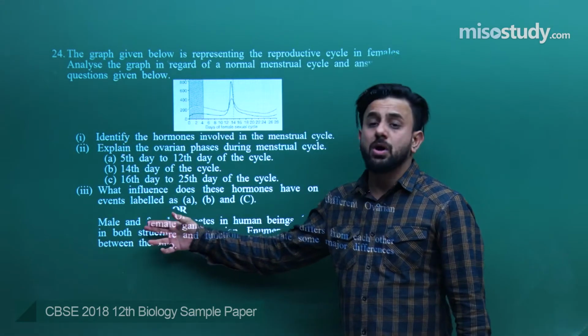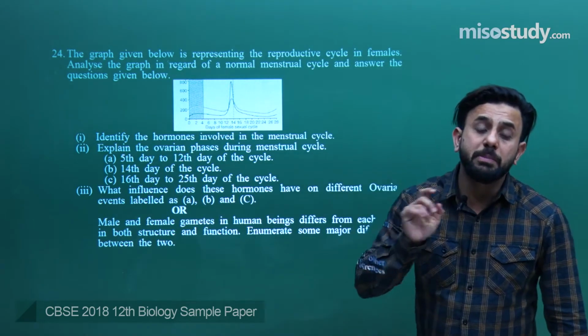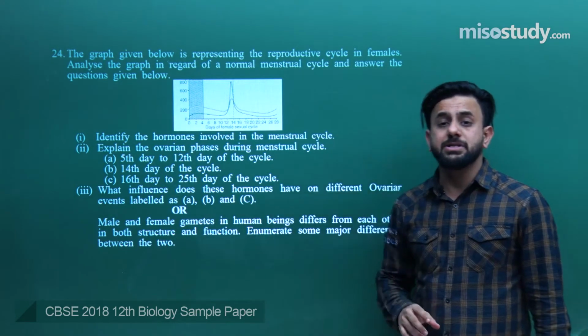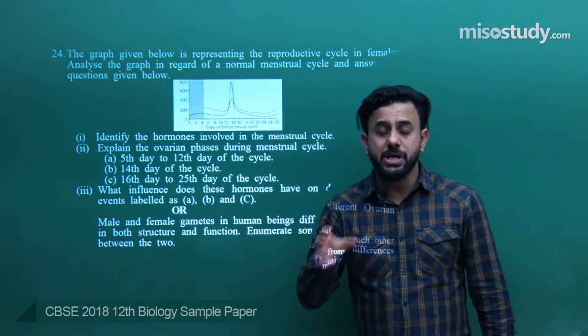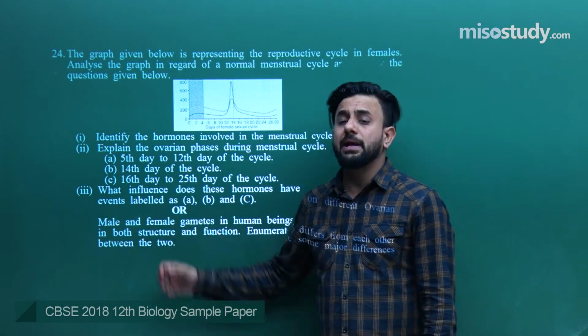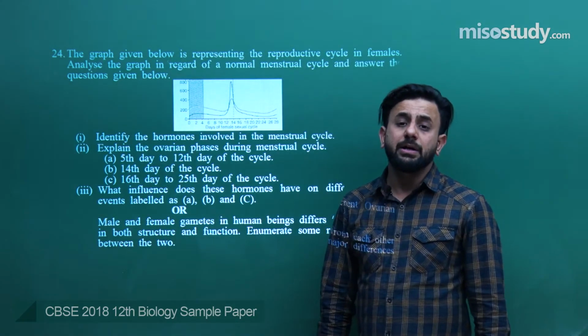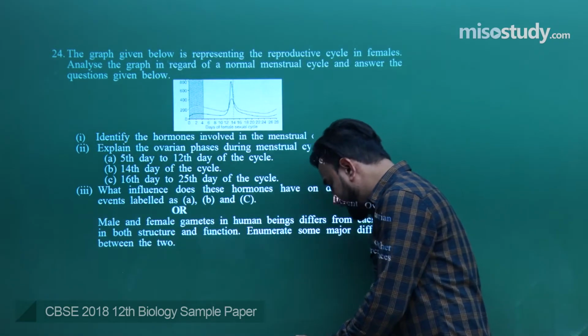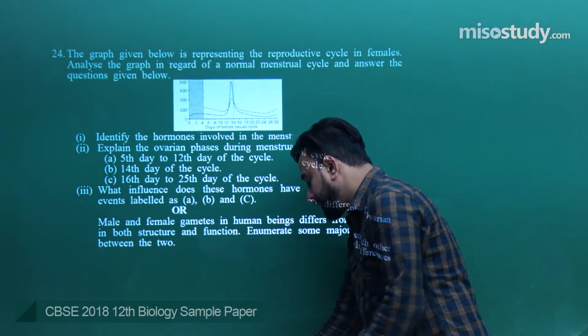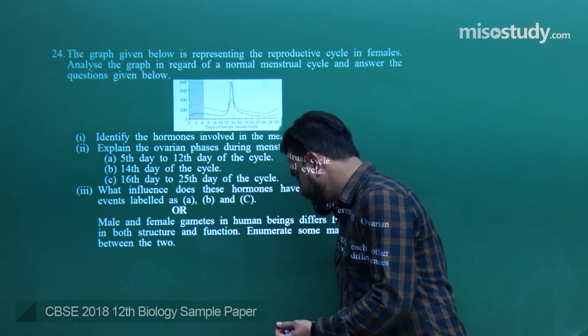The male gamete or the sperm, the body is differentiated into the head, the neck, the middle piece and the tail. The female gamete or the ovum, the body is not differentiated. There is not abundant reserve food material in the male gamete. However, there is enough reserve food material in the female gamete, right? So we are done with this, and now we'll move on to the next question.